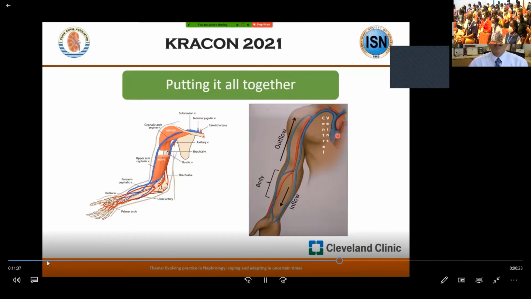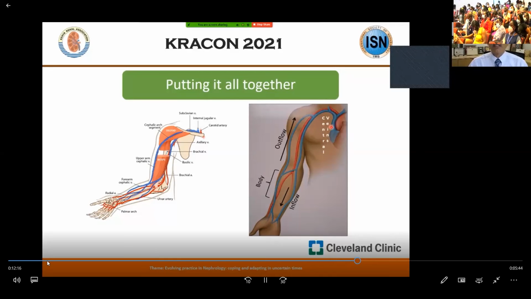And why is this important? Because the most simplistic way of assessing an AV fistula is with a physical examination and understanding the inflow. The inflow is not just at the anastomosis, the inflow starts at the heart and the entire arterial tree. If it's a radiocephalic fistula, the heart, the entire arterial tree, and the anastomosis become the inflow. And the anastomosis then opens into the body of the fistula, which is where the cannulation zone is, and then empties into the proximal veins down further into the central veins.